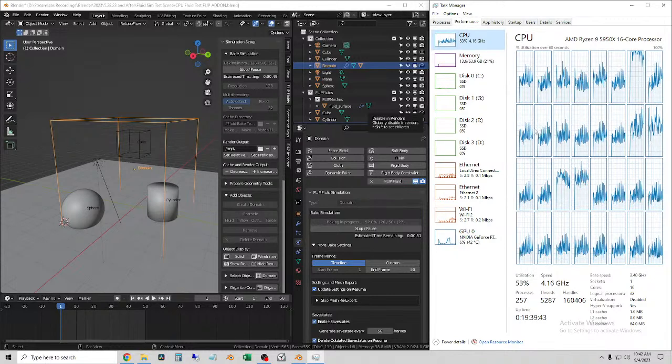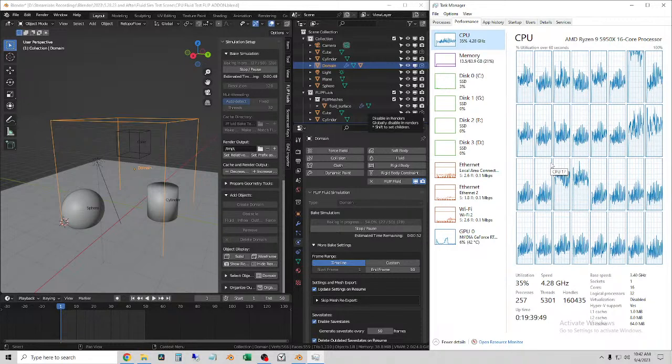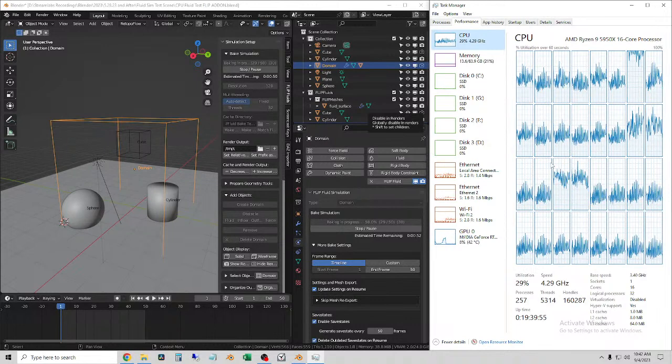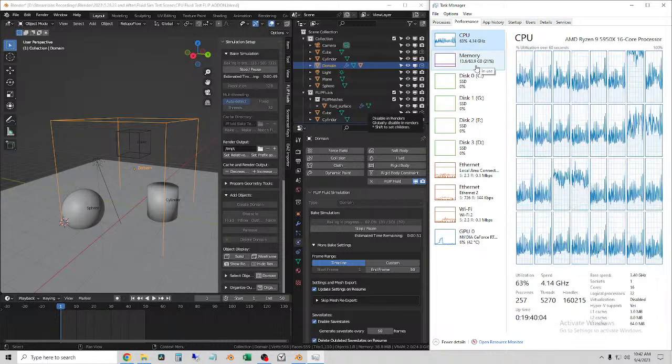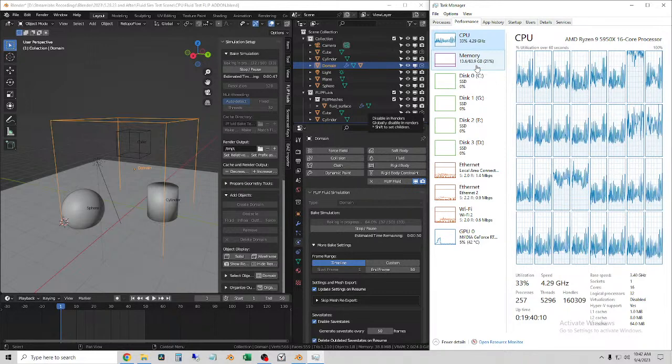We are already halfway done with the simulation. So what I'm most curious about with this test is what is the effect of Flip Fluids on the speed. It looks like so far it's already less RAM requirement, but we still have the heaviest frames to go, so I'm not going to get too excited about that yet.